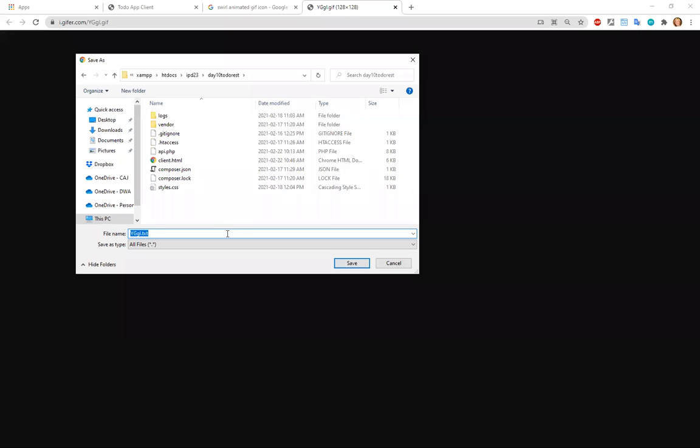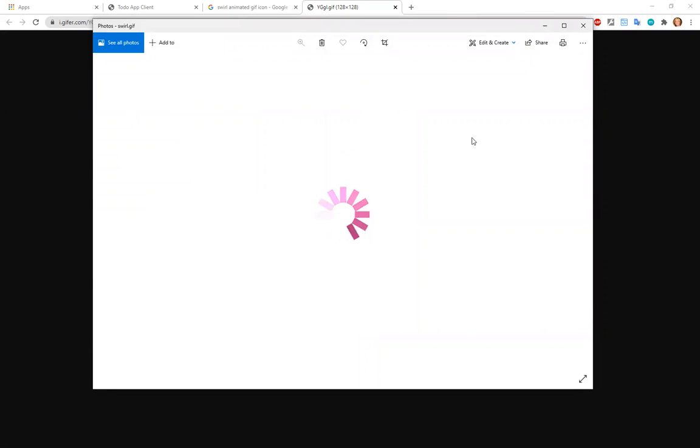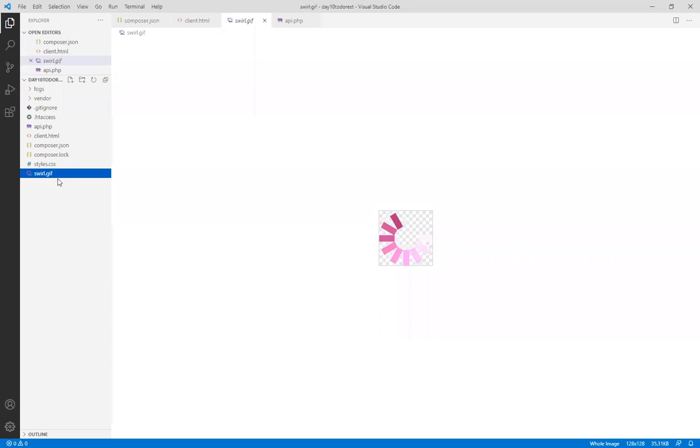Yeah, I'm going to try and call it swirl.gif. I'll just test it. Can I open it? Okay, there you go. I managed to open it. Yeah, so for some reason it wants to save as a TXT. So just save it as a swirl.gif, lowercase, in the main directory of your project. Right here we got the swirl in the main directory of your project.